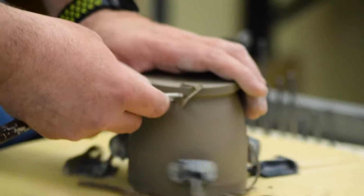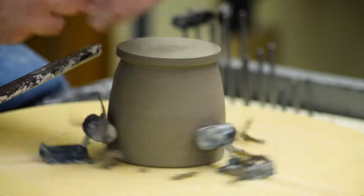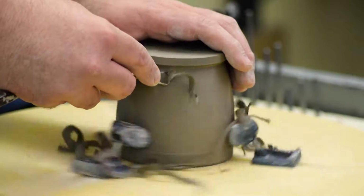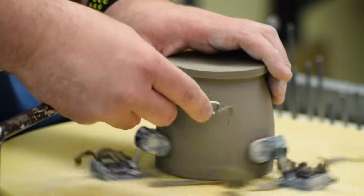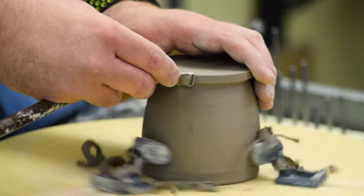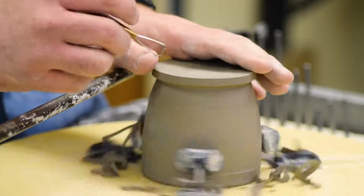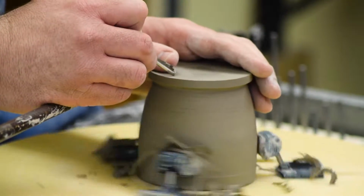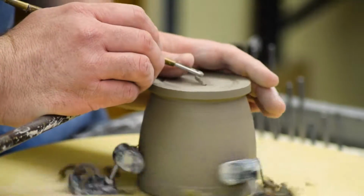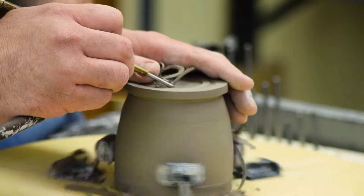I want this little platform on the bottom. So I'm trimming kind of a little blindly, but I spent time looking at it and planning it out before I got onto the wheel here. So I just want to blend this out and make sure the edge of my pot is nice and clean with the bottom where I want it. Then on the top, I'm going to mark where I want my foot ring to be. And I'm going to slowly take out small amounts of material from the middle, working my way outward.